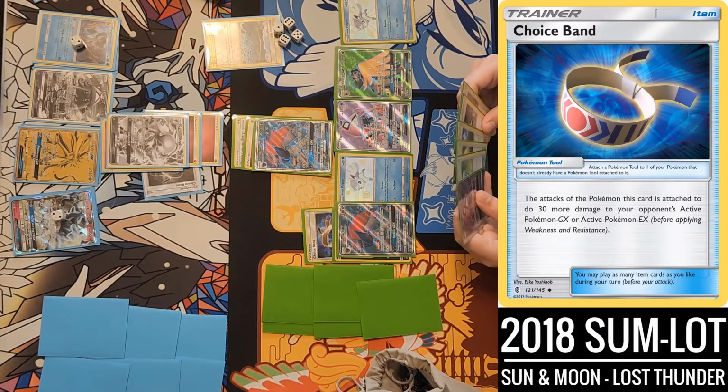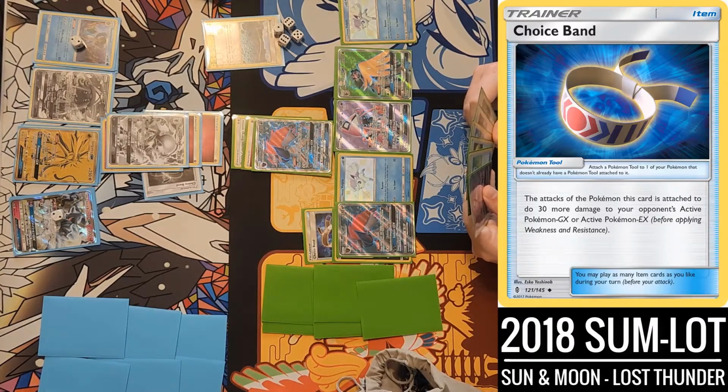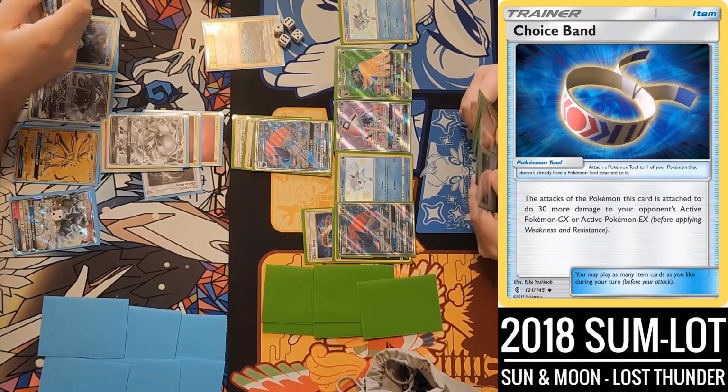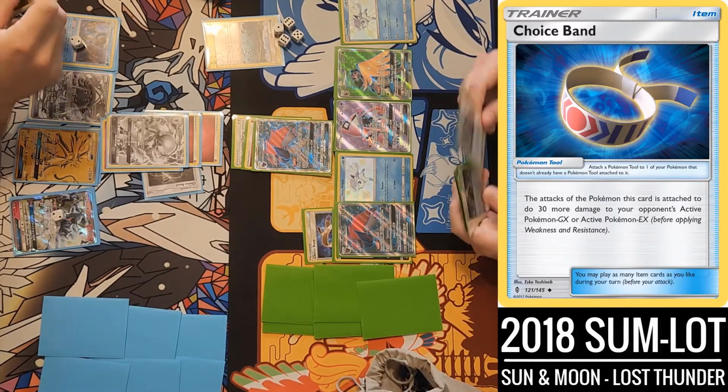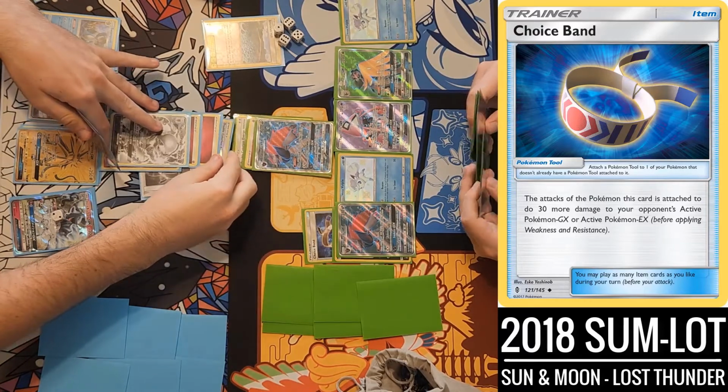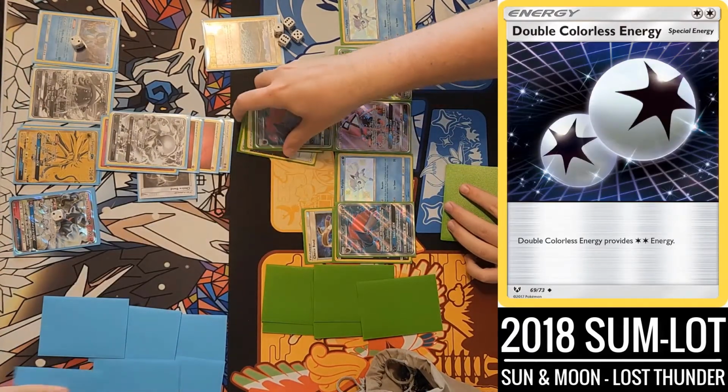And then... things are falling apart. Okay. Do you want a power draw? I already did. Oh, you did? Okay. I think it's probably correct. Let's see. So, 30, 60. Choice Band is 30 more, so it's 90. 120, 150, 180. Hmm. 150. I'll attach there and then use Infinite Force.